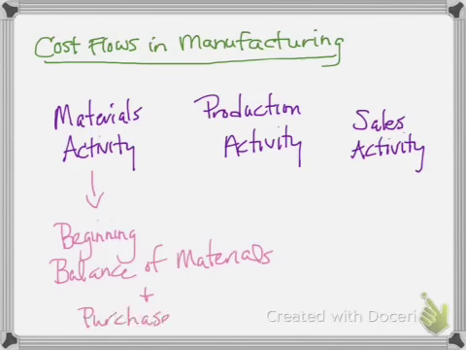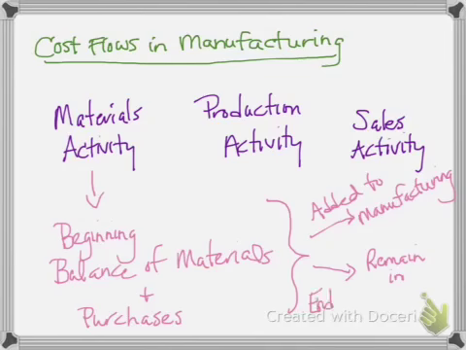So you need ingredients. If you're making something, if we're in manufacturing, we need some raw materials. So unless it's the very first year of the business, they've got some beginning balance of raw materials inventory, and then over the course of the period, they might be making some purchases, and then that provides the basis for all of the materials they could possibly use that period. And either they're going to transfer some of those into the production environment, right? That's the added to manufacturing category, or some will remain as part of the ending balance of raw materials inventory.